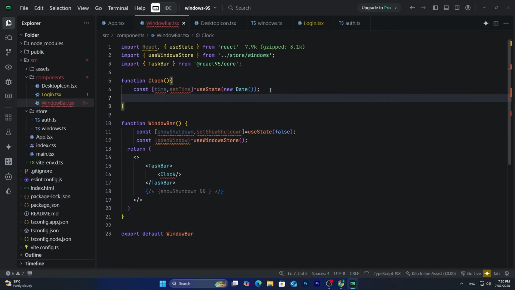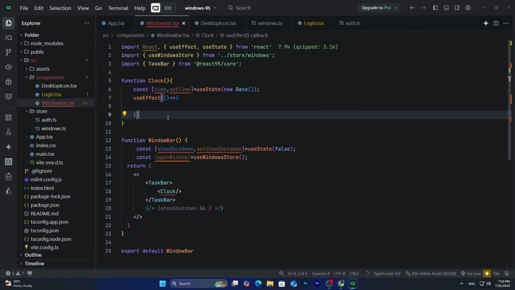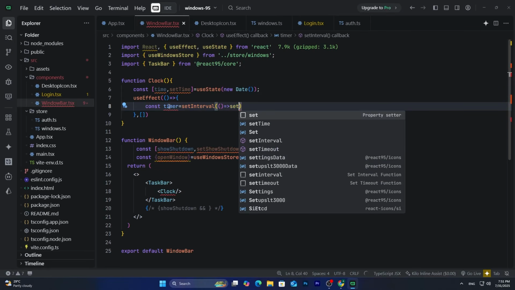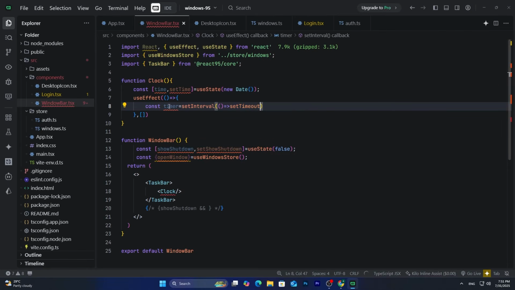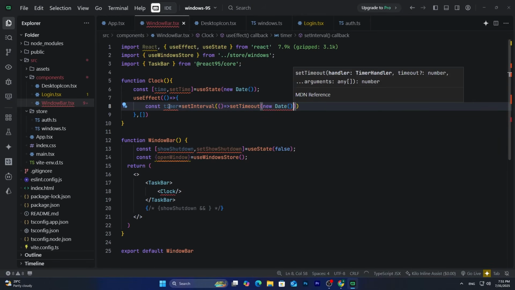Then we will have use effect with no dependency, and we are going to say const timer equals to set interval, set time, new date, and we are going to use 1 second.